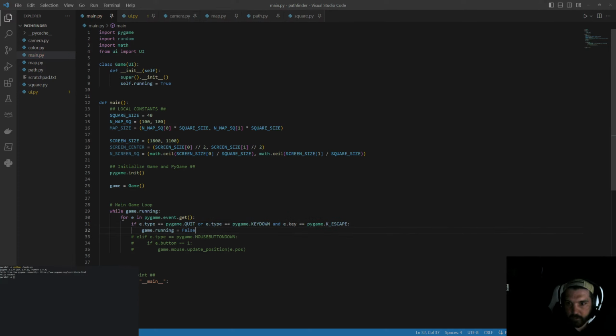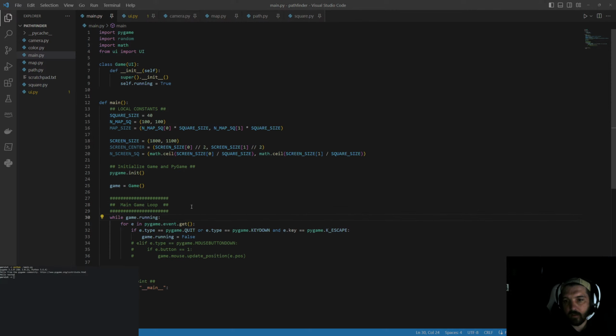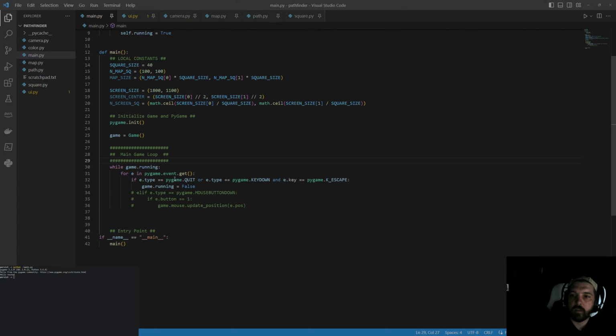I want to say that if we have a quit event or we push down the escape key, then we're gonna set running to false.